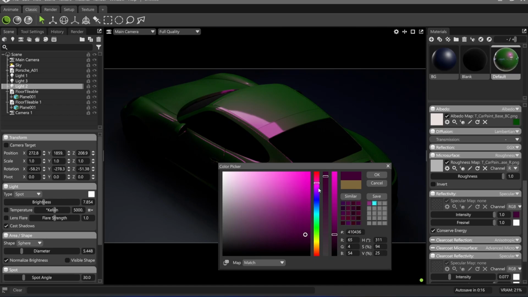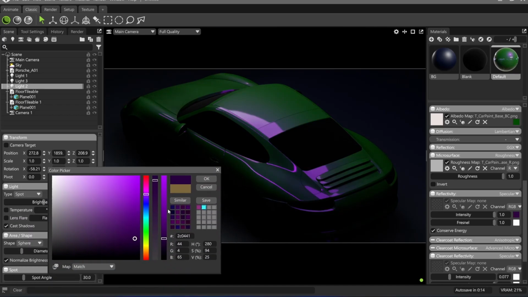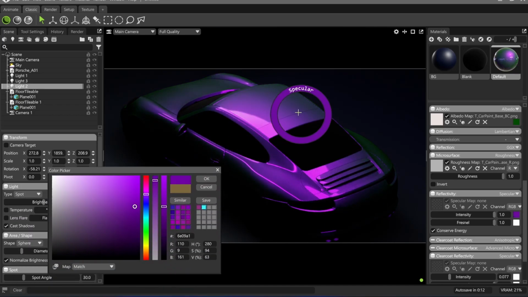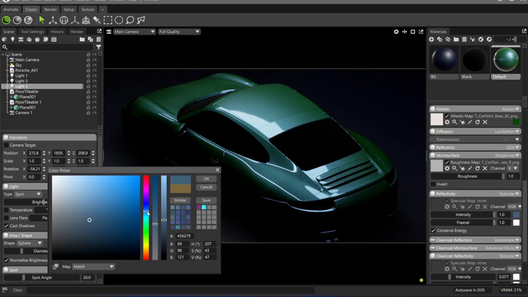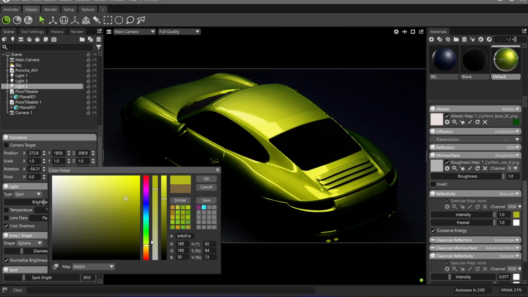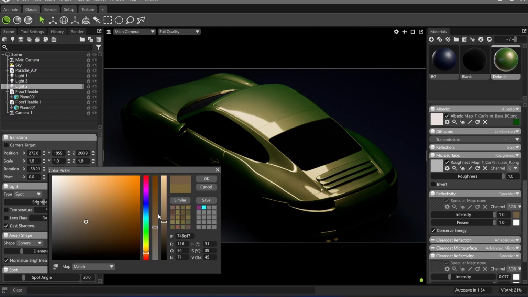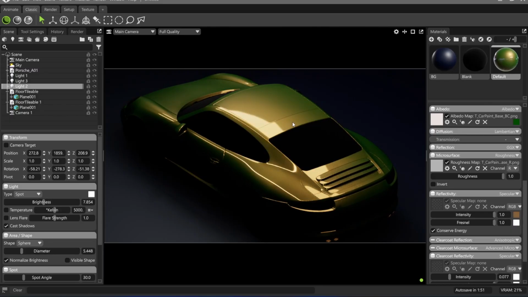But you can get all types of crazy effects. Some of them work, some of them don't. For example, these, I don't know, that could be Joker's card or something. But there's a chance for really cool effects with specular instead of metallic, because it gives you that extra layer of control for crazy effects.